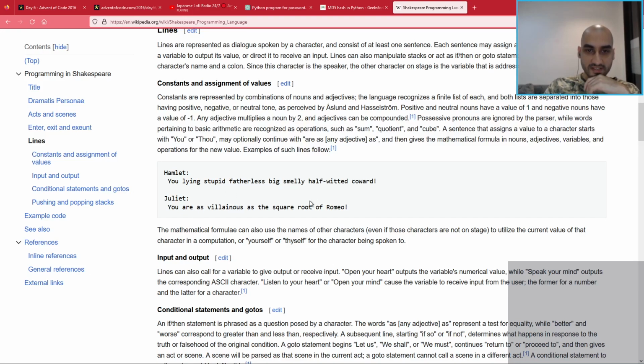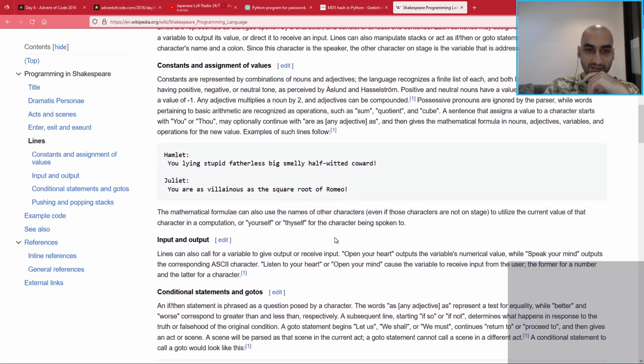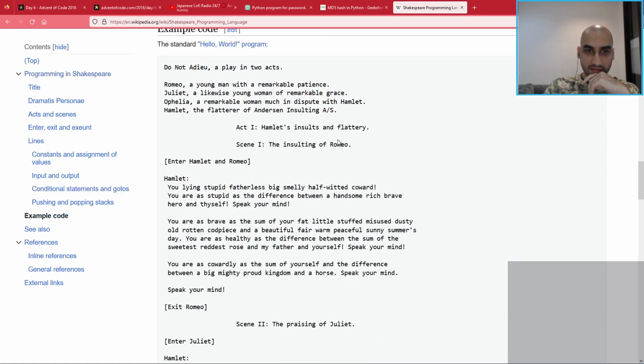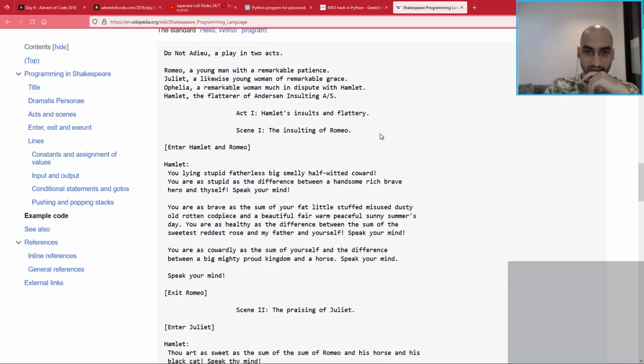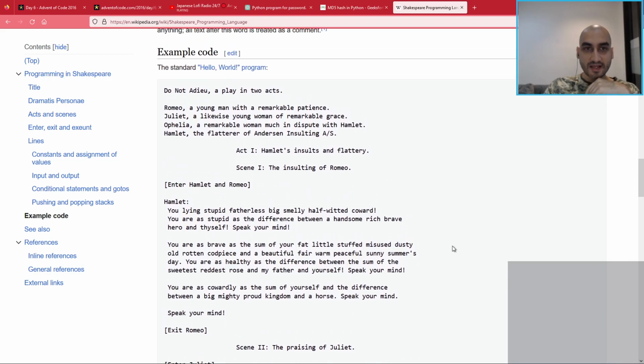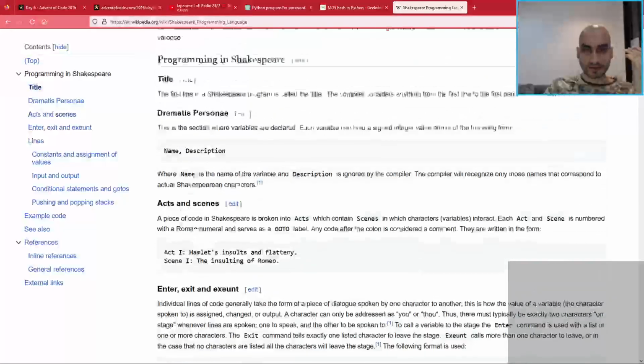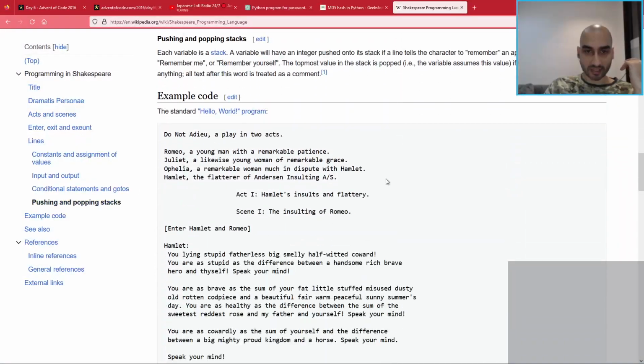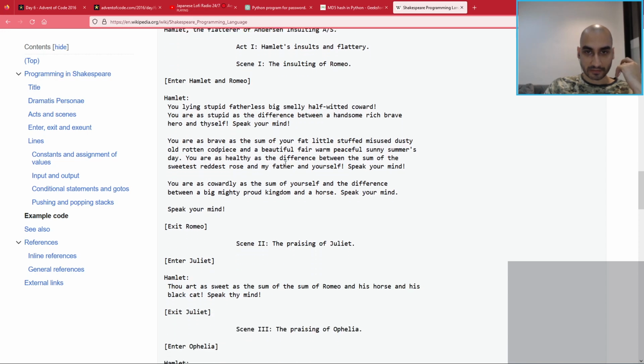So each adjective is multiplying it by 2. You are as villainous as the square root of Romeo. But the thing is, it's ambiguous because you have to interpret it according to these rules. No one's actually created a compiler for this, I think, because it's not really easy to. Because you can write anything, it just has to follow certain rules, and there's negative adjectives and positive adjectives.